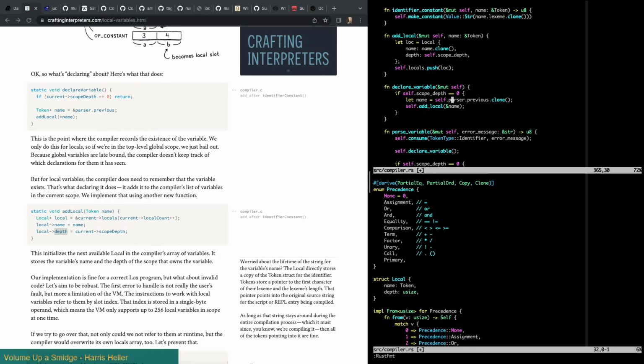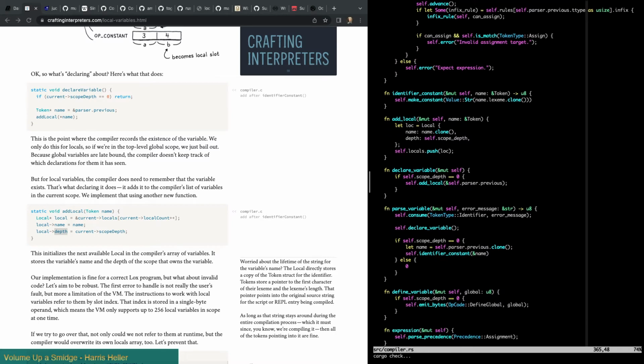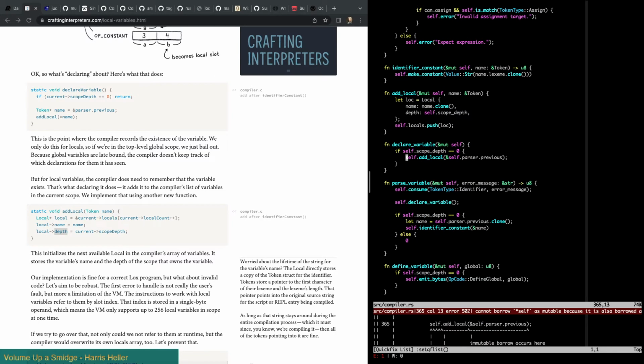And so I don't want to clone this here. Can I do this self parser previous? Can I just pass that reference in without upsetting the borrow checker? So that's a shame. I don't want to have to clone it twice. I shouldn't have to clone it twice.